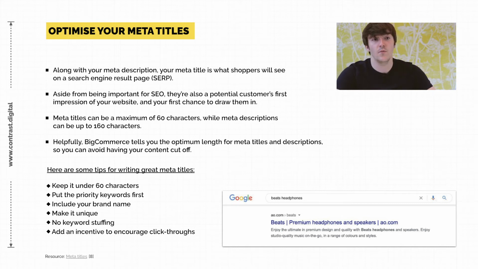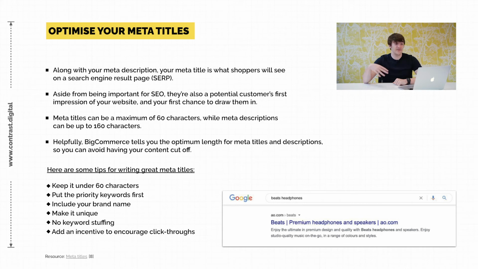Obviously, within those as well, I'd probably end load your brand name just so people know which company this website is from. Again, making it unique, what are your company's USPs? Probably put those in there. As I've already said, don't keyword stuff, it's not going to benefit anybody. We're looking from a click-through perspective, what's going to incentivize people to click through. So writing from an incentive perspective, have you got free delivery on your products? Some people might not have products in stock, so it's a case of have you got a great price, or what is it your company values?